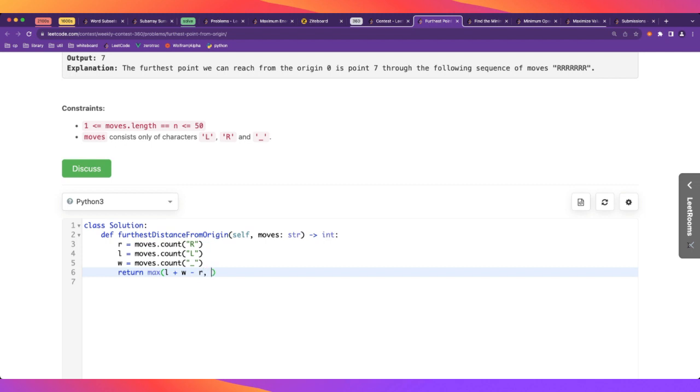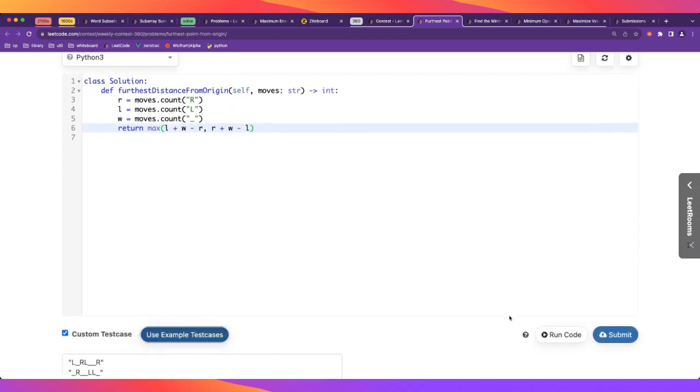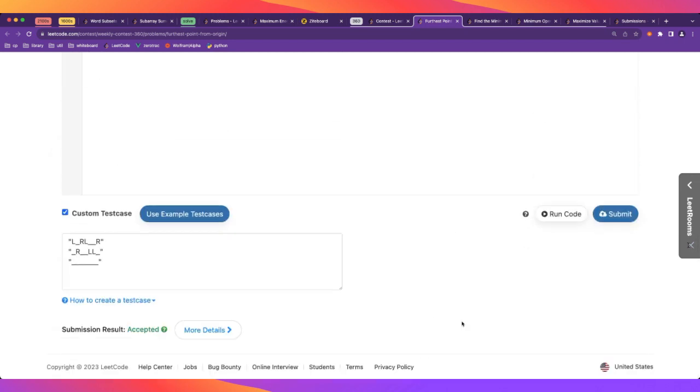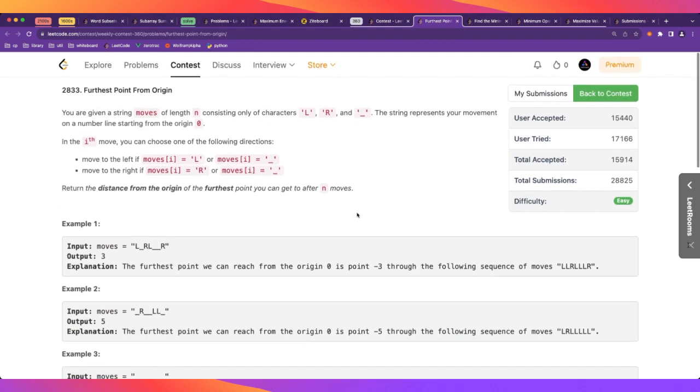And when we move to the right, we're gonna move R times to the right plus the wildcards minus the L moves. And accepted. So not much to add here. This was a simple one.